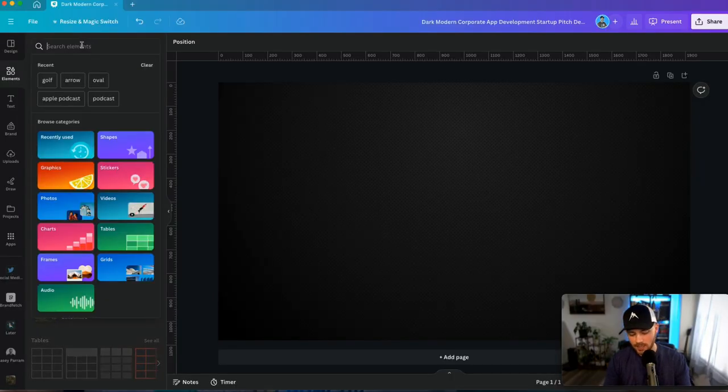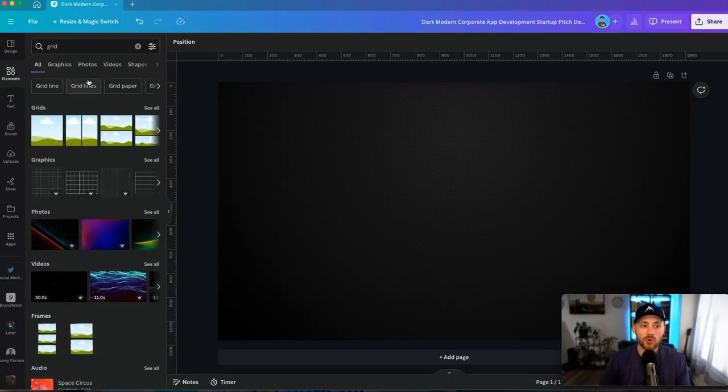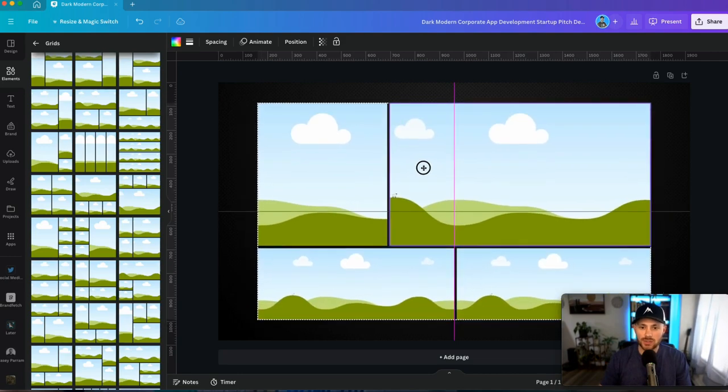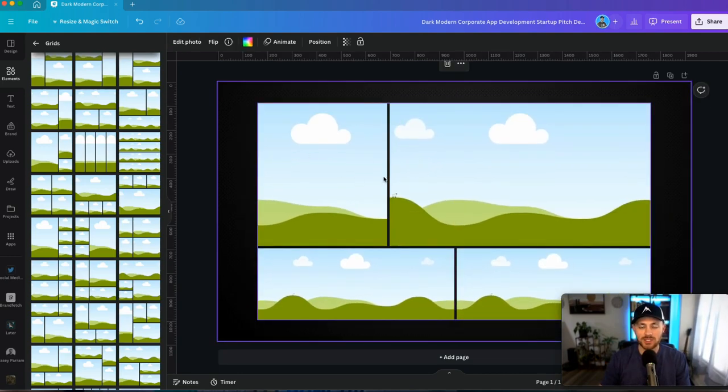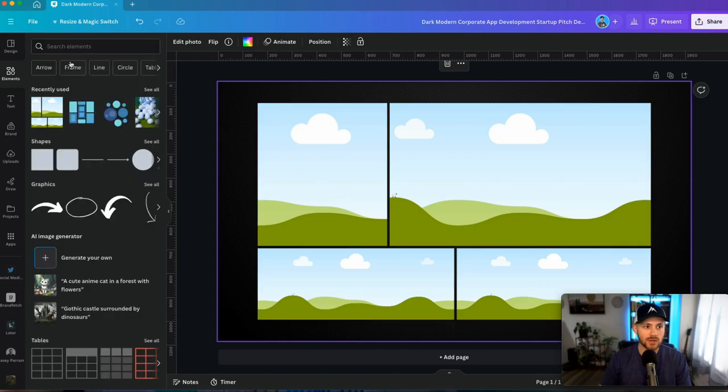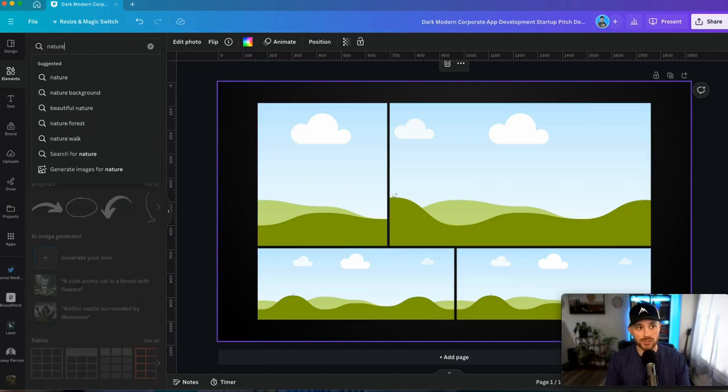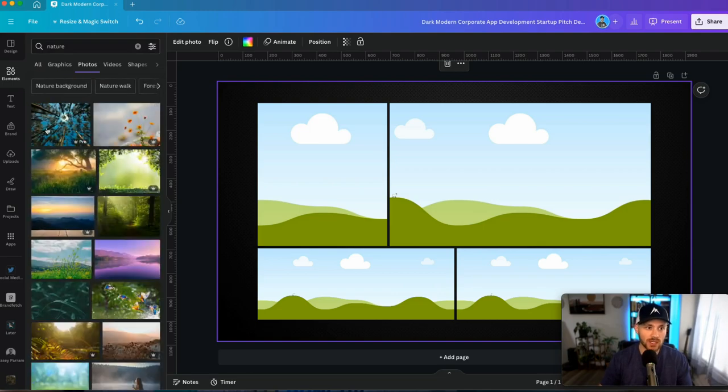If you're familiar with Canva and you've been using Canva for a while, they added the ability to add frames and borders to photos. They just added the option to do the same with a grid. So I went in and I chose something that has a few different options that we can see from. Obviously, you can throw different photos in here. Let's go ahead and throw just some nature photos in each of these.